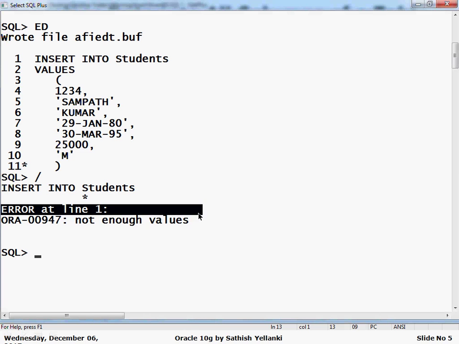Database returns which error? Not enough values, with minus 947. Java cannot understand this error. Because this error is not Java's, this error is Oracle's. So Oracle stimulates the error, but the actual event has taken place by Java. So immediately what happens is Java exception packages will be thrown outside. Even if you are working in the construct of any technology like PHP or C# or Visual Basic, the corresponding language exception will be thrown.